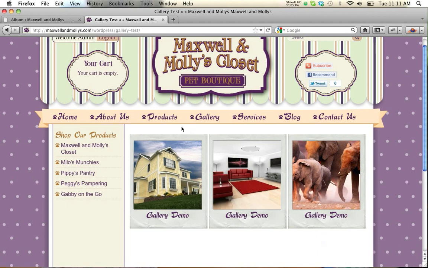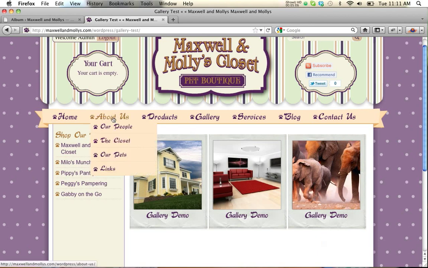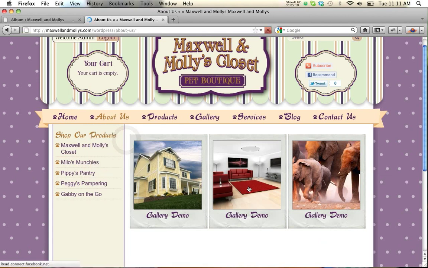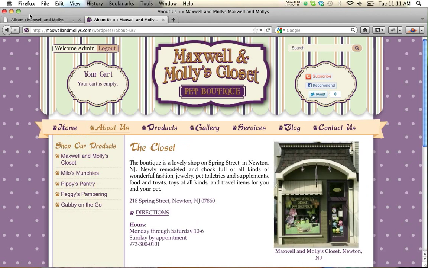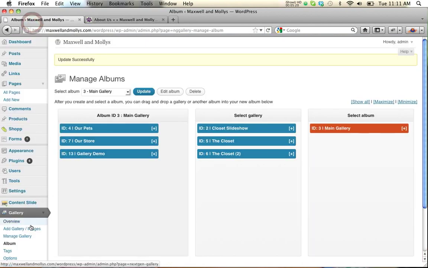Okay, as well, we're using the gallery for the closet section. So under About Us, the closet, we have a rotator, a section of images that are changing in and out, which we see right here on the right side. This is actually controlled through the image gallery as well. So you'll see that right in here, the closet.